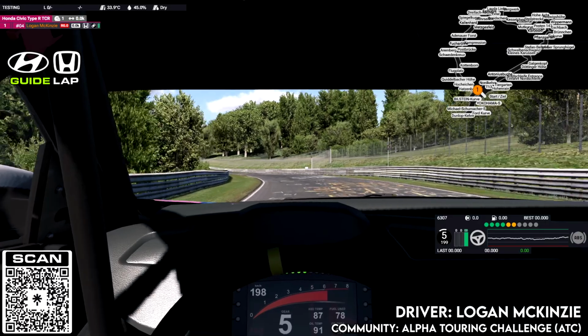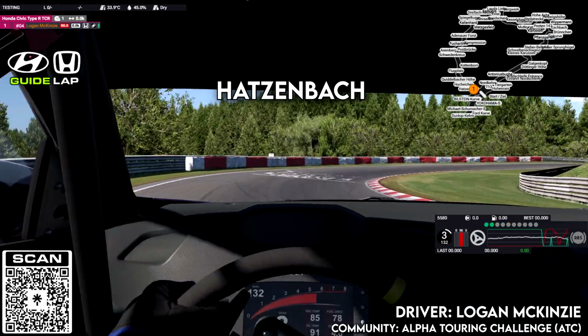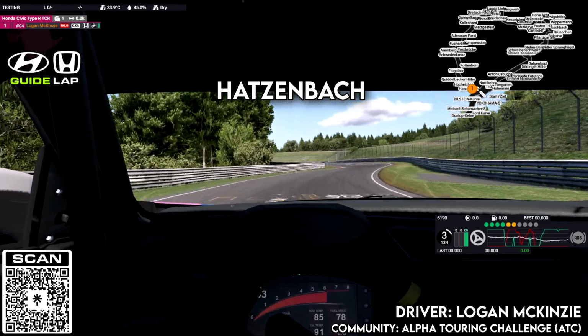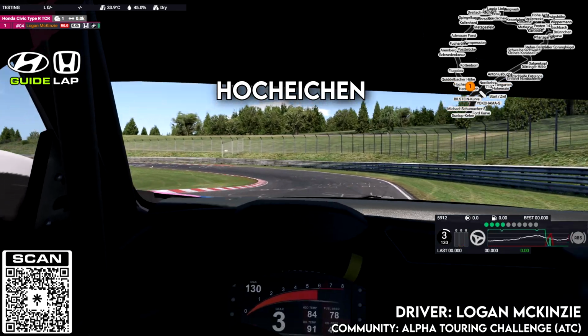Next up we have a slightly shallow left, but you want to get onto the brakes as we enter Hatzenbach. Too many miss the braking point and end their races so early. Precision is key around here, as well as throttle and brake modulation. Let the car and corner camber do the work as we get into Hocheichen.